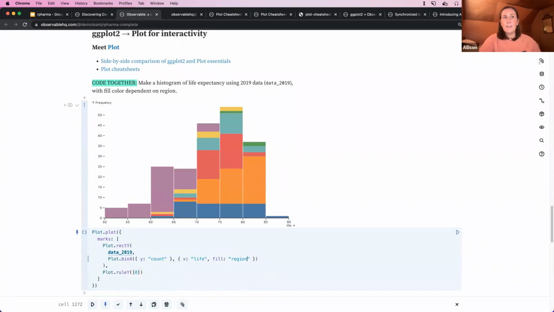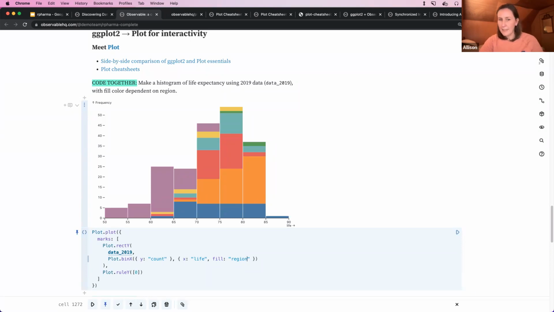And we'll see this now is a histogram where we can see by region the different counts of life expectancies. So these would each represent a different country's life expectancy. So we made this histogram. We're going to see later on how we can add tooltips to this so that you could hover over it and see what region you're actually talking about.